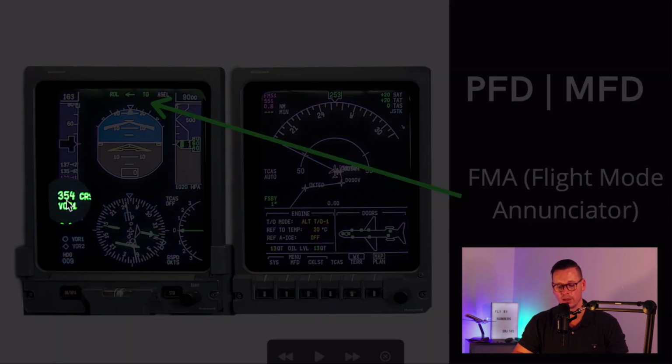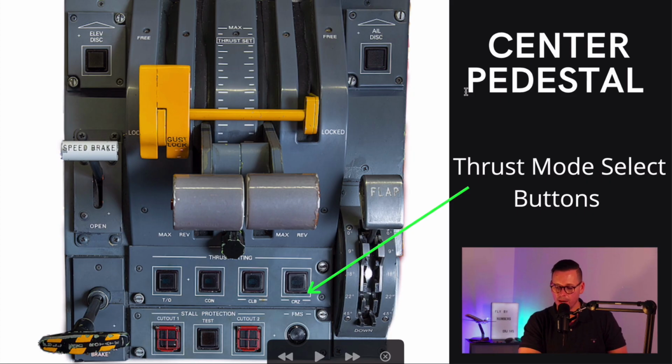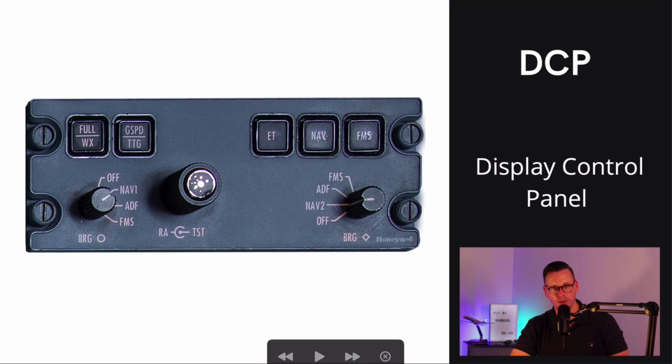So when we talk about sources and courses, that is what we are talking about. It goes without saying that the center pedestal gets used quite a lot. Obviously, we are flying this aircraft as we would in a real-life situation. In particular, what we are concentrating on, because a lot of students haven't yet used or flown an aircraft with the FADEC system, so having the correct thrust mode select buttons pressed, there's a big emphasis on that, and a demonstration on the differences between all those modes. The display control panel also gets used.